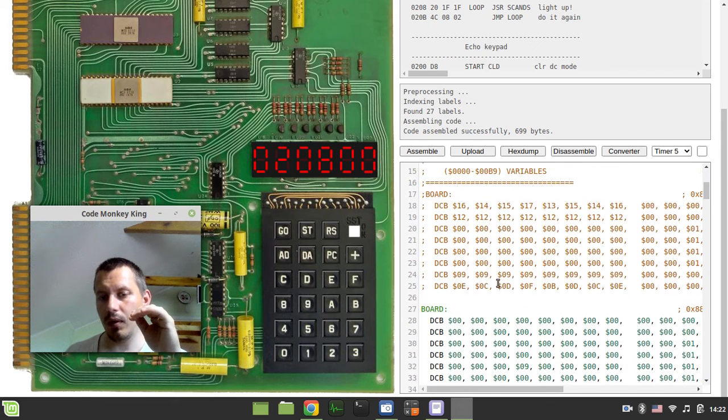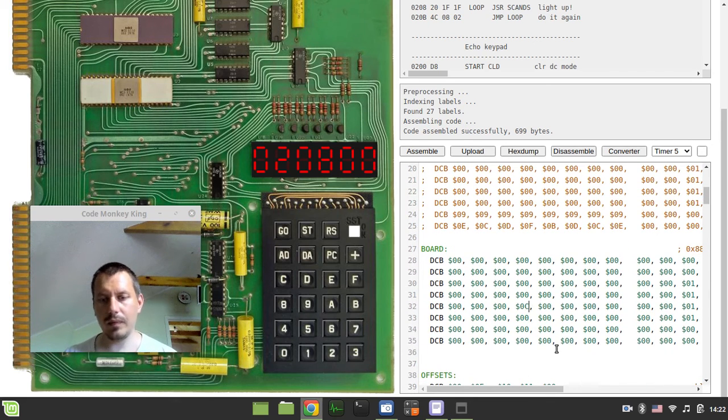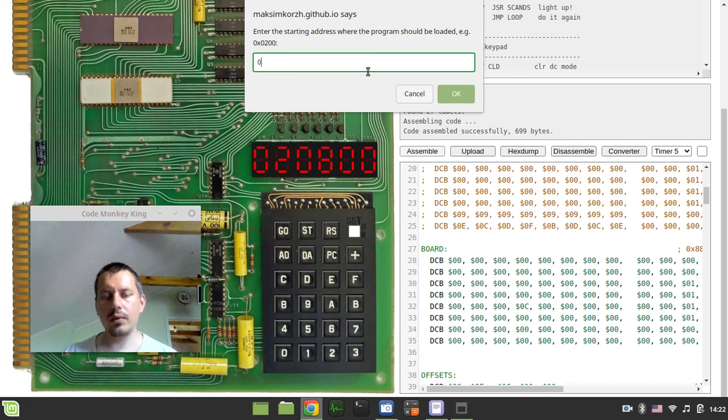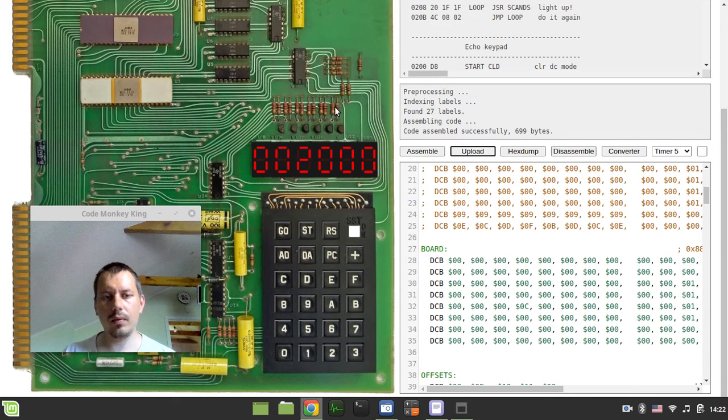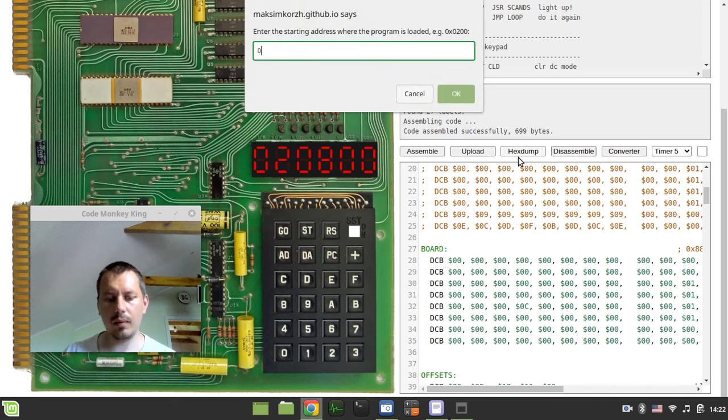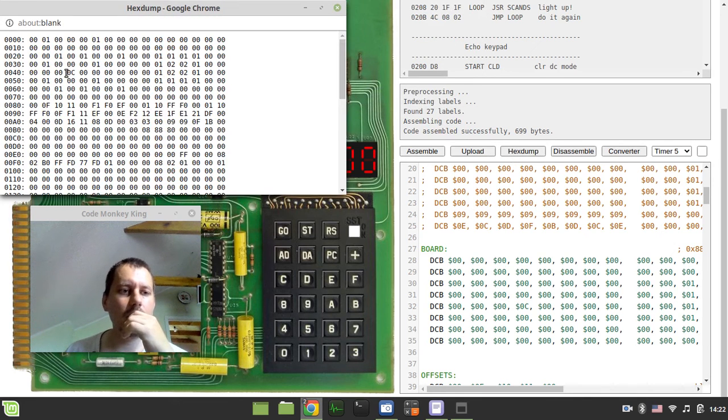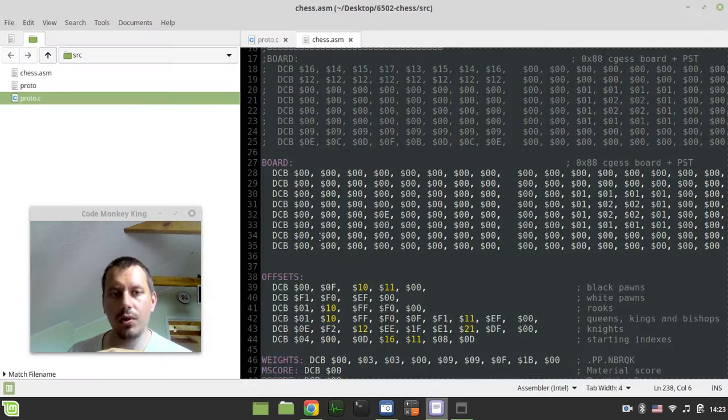So let's for instance take a knight, so 0C stands for a knight. 0C, assemble, upload, run, hex dump. So here you see the knight jumps here and jumps again, and then it hits, then jumps here, jumps again, and then it hits, jumps here and doesn't jump anywhere else, jumps here and nowhere else, here, and here, a couple more. So the knight is also sliding, which is obviously a bad thing. So how to deal with that?